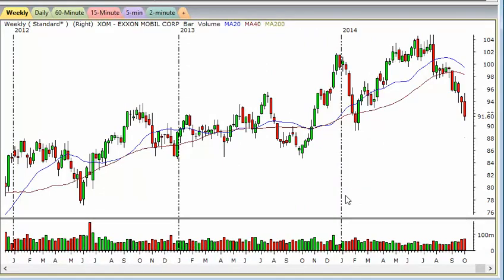Okay, now I want to move to a double top. And these are not rocket science, okay? Basically, you've got a couple of tops here. This is the weekly chart of ExxonMobil where it topped out again, and there's your double top. In a sense, you could say triple top because these are definitely higher than this, and you're typically not going to get, and I can't say never, an exact high to the penny for your double tops, and you can't say, well, if it's not an exact penny, then it's not a double top.